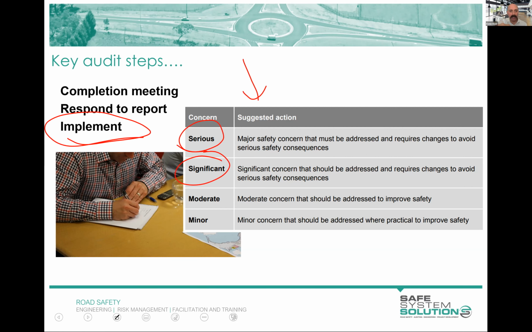Okay, so serious issues in the audit identified by the audit team: major safety concern that must be addressed and requires change to avoid serious safety consequences. Significant, should be addressed. Moderate, should be addressed again, and minor where practical. So that's just a little bit of guidance for the receiver of these audit reports.